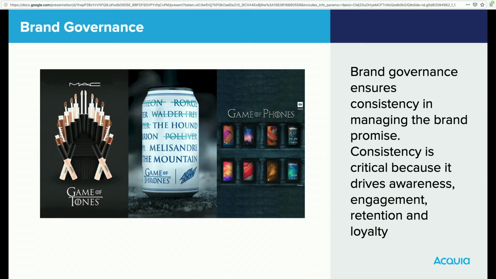So for ownership, for brand, you would want to identify a brand owner who helps ensure consistency across channels. Super important if you have a big organization with lots of brands. So having a platform will help set you up for success in that way. You want to develop an online branding strategy that will establish some guardrails but not mandates. Obviously you're going to have maybe some different brands, but you want them to be pretty consistent, but you want to allow for some flexibility. You want to establish some brand stewards who can provide advice and guidance on the branding and make sure that it's consistent across the board.